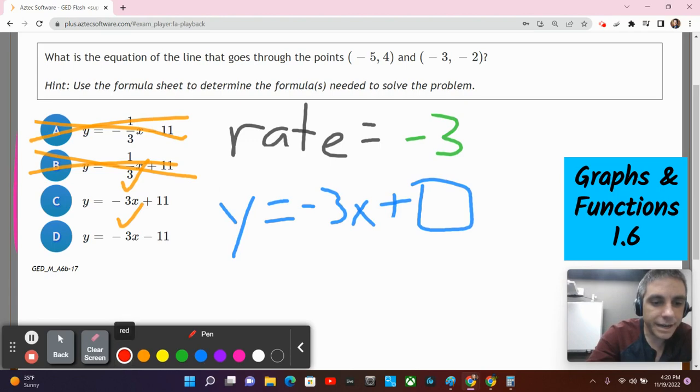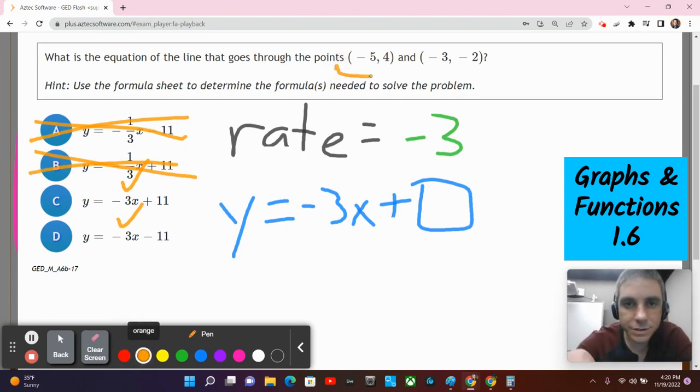We can go back to one of our original pairs of numbers, which, recall, in that order means an x number and a y number. So we're going to choose one pair of numbers and then use those two numbers for the y and the x in the equation below. It's totally up to you which pair of numbers you'd rather use between -5 and 4 versus -3 and -2. I'm just going to choose -5 and 4 because if I can, I like to avoid negative numbers and keep my numbers small if I have a choice.